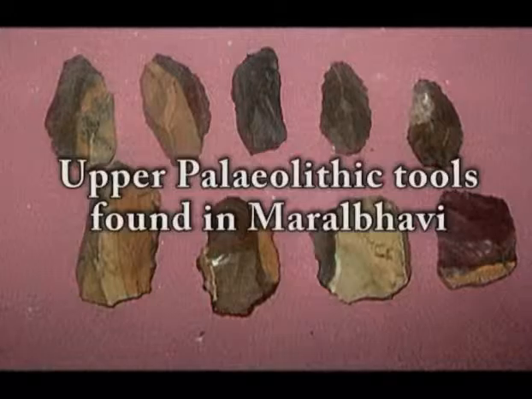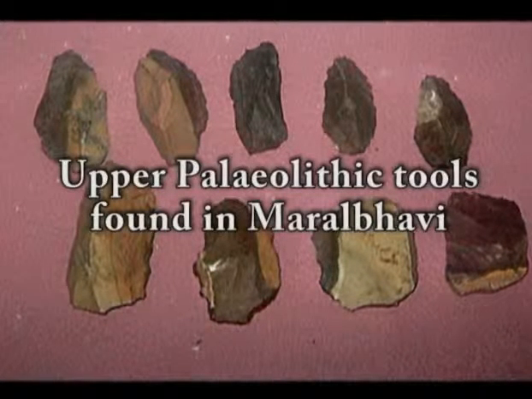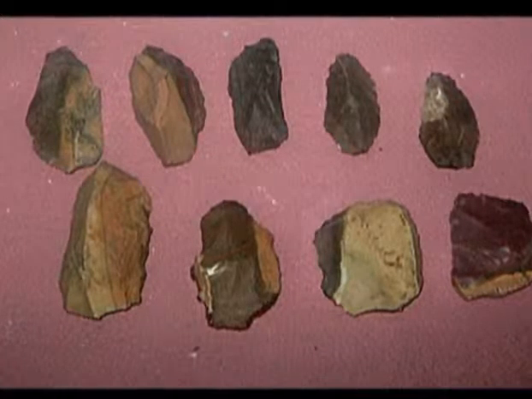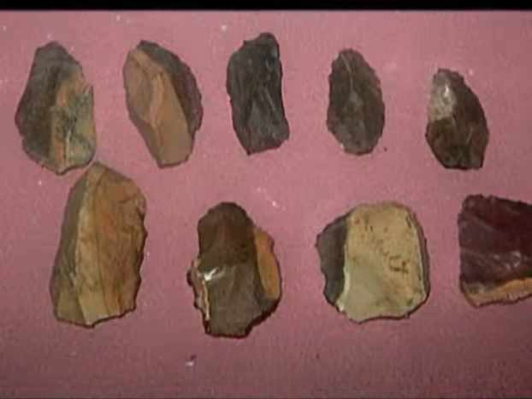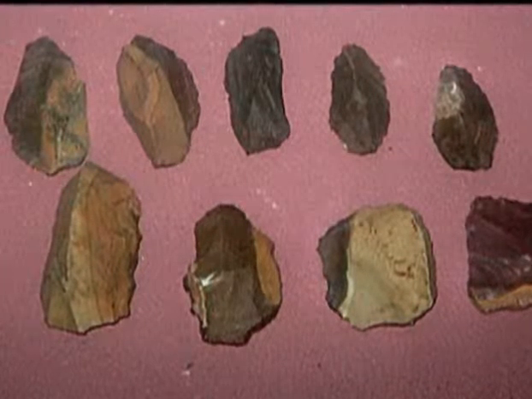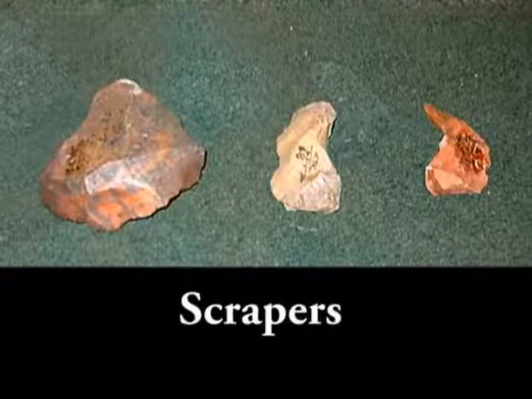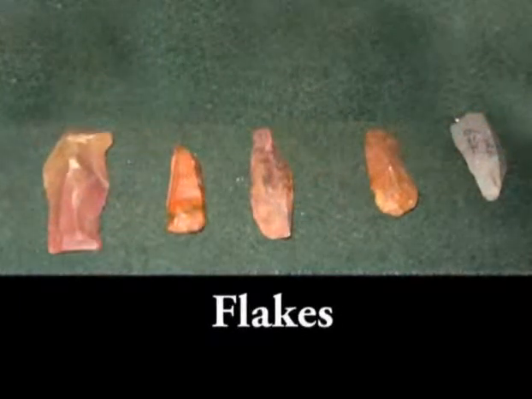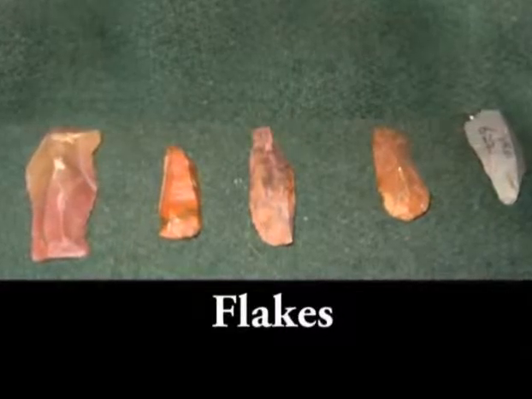This is a picture of Upper Paleolithic artefacts from Maral Bhavi — I was just talking about the flake blade industries. You can see some of these flake blades, tools made on flakes, mainly made in chert and some other fine-grained materials. This is what the flake blades and tools made on flakes look like which are found in Upper Paleolithic culture. We are also seeing some scrapers and flakes designated as Upper Paleolithic — scrapers made on flakes, along with some flakes as well as some blades belonging to Upper Paleolithic.